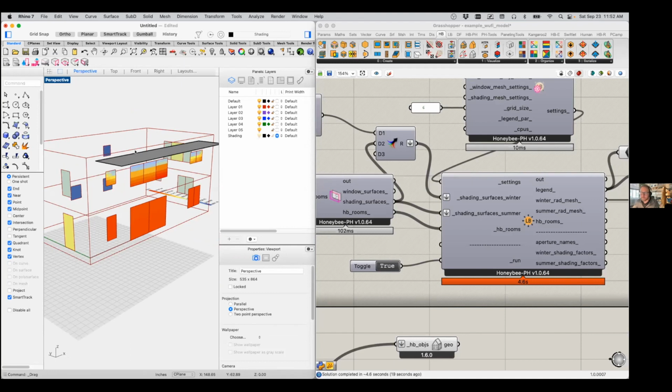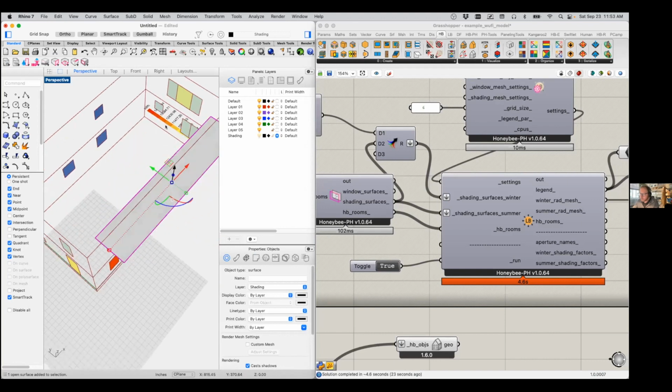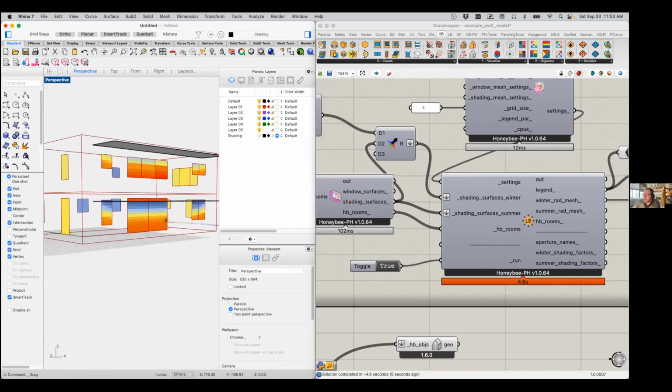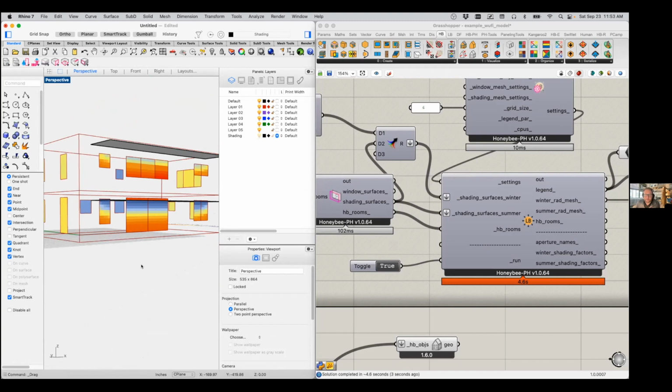which is great, right? And I can see immediately that, oh, these guys down here aren't shaded at all. So I actually ought to put a second shade down here to help shade those guys at the bottom there, and you can see now I'm getting better performance on both of those, right? So I can use these tools to very quickly improve my overall shading situation. This would then flow into our WUFI or our PHPP calculations, but these types of tools internal to the Honeybee PH toolkit allow us to do a lot better improvement of the actual design, right?